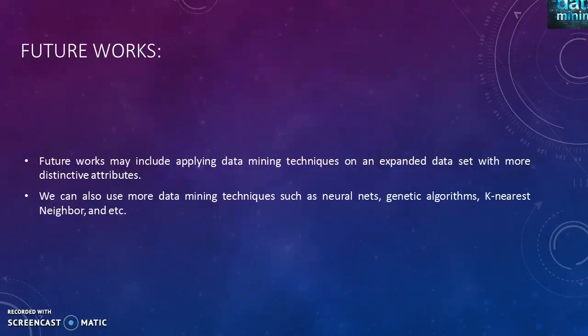We can also use more data mining techniques such as neural nets, genetic algorithms, k-nearest neighbors, etc. For now, we have used only classification, clustering, association, and the density-based approaches. But in future, we can also use neural nets, genetic algorithms, and k-nearest neighbors, which make it easier to get the results in a more positive way.